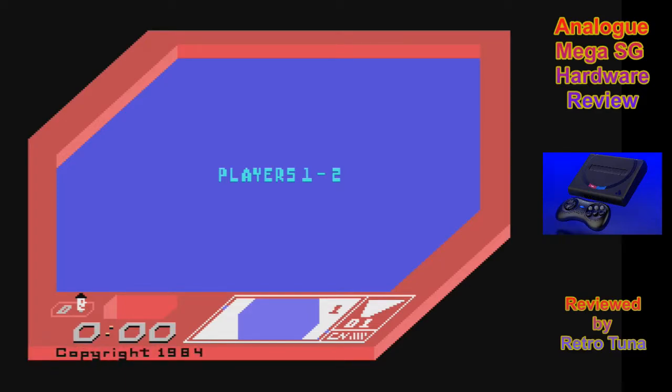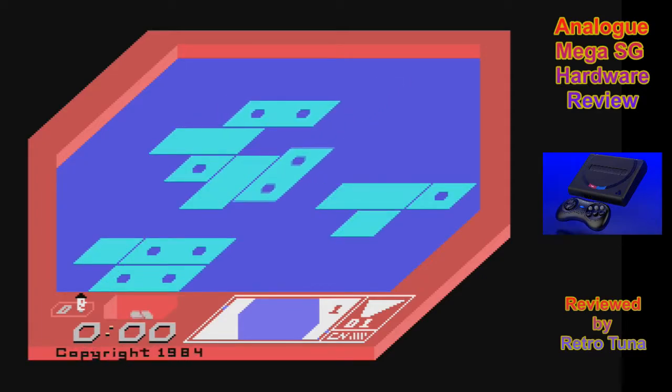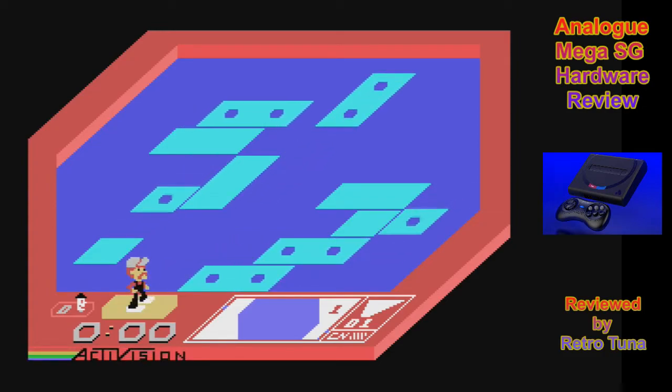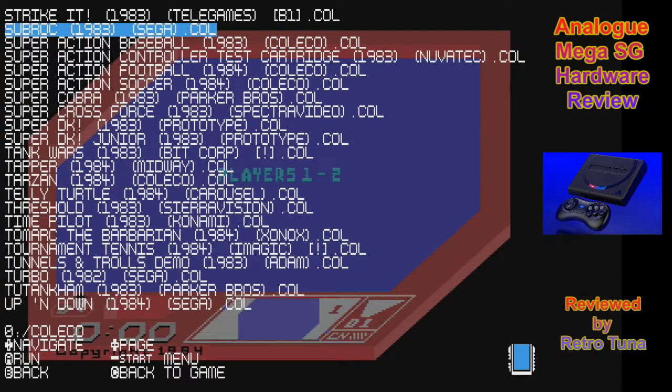I did a review on this game before. Quite an impressive little puzzle game. Quite an interesting little puzzle game, actually, for what it is. Quite unique. Basically, you've got to move the blocks around and you use your rivets to put them in place. Actually, it's going to take a little while to show you that game, so let's have a look if I can find anything just quite easy.